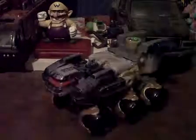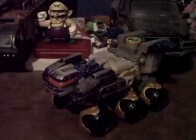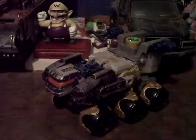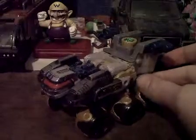And today we will be looking at the Transformers Beast Machines STRIKA. That is her name, literally. So yeah, there she is, and let's get on her review because she came in a baggie.